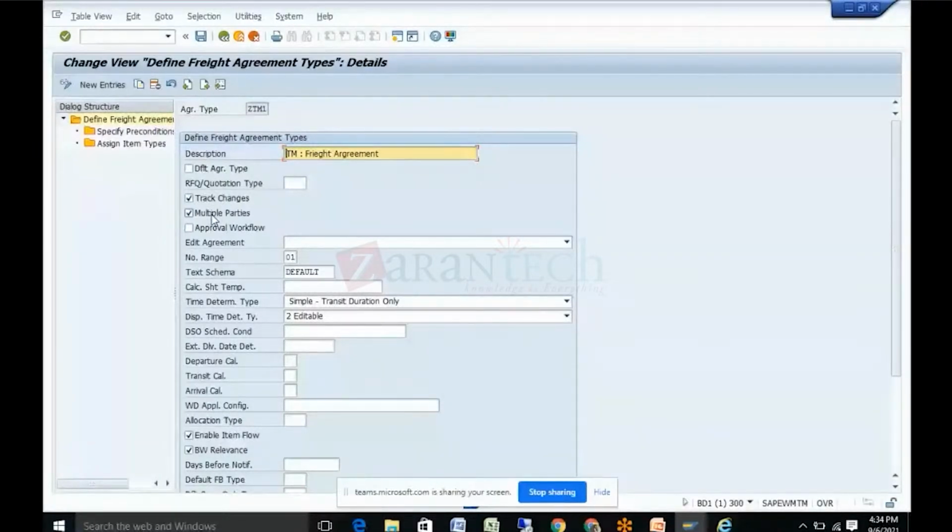Has any team done that? Hello, anyone there? Yes, ma'am. Has anyone done the selection profile, planning profile? Only the freight order and freight booking part is completed, not the selection profile.